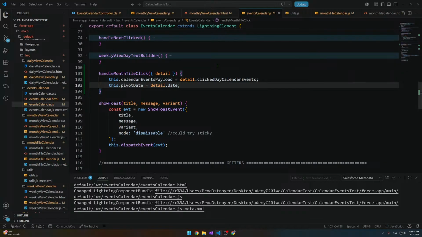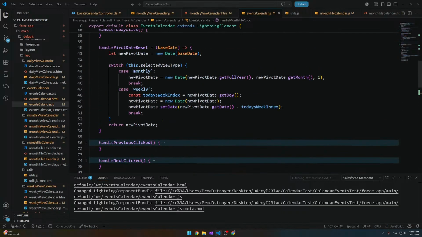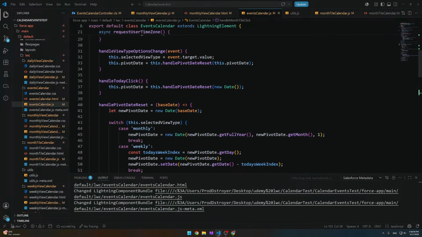We're changing the date. Now be careful, because this might be dispatching something that we might not want to dispatch. So now the decision is to check if we want to send that date as a parameter here, because we're practically going to change. It's like this view type options change. That's what we're practically doing.